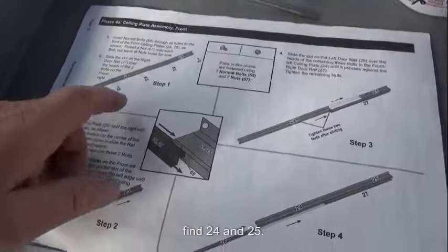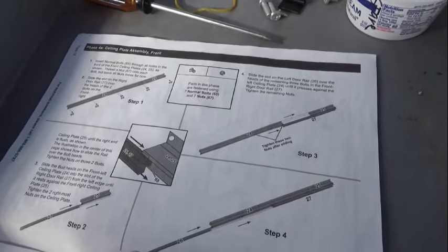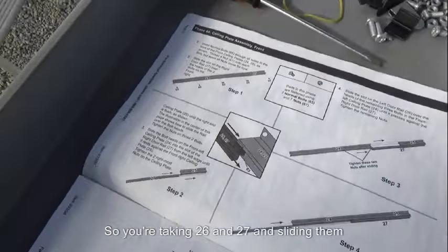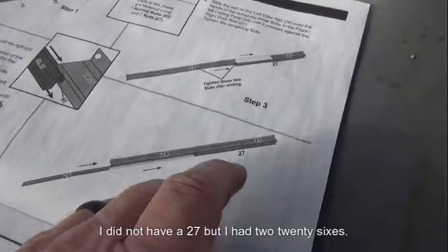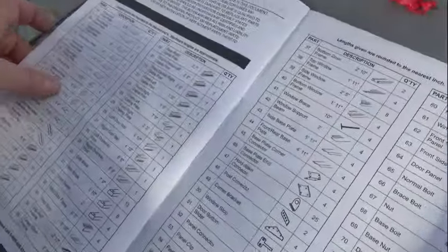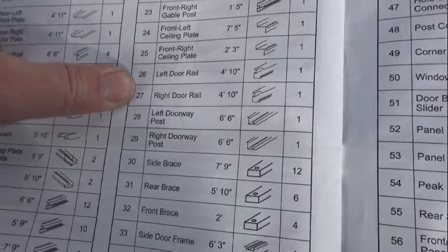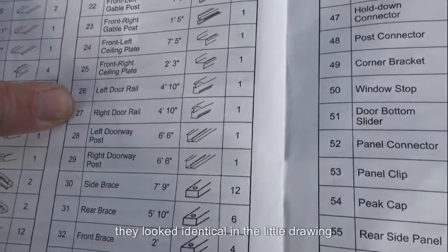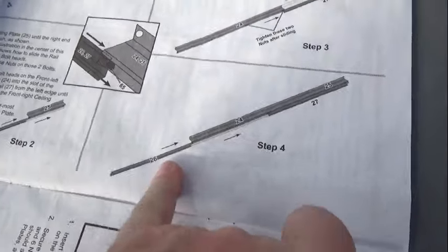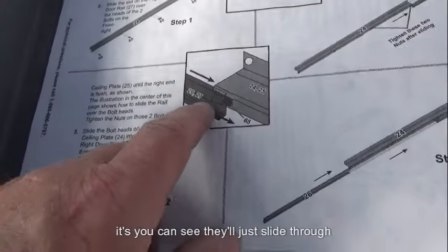You just follow the directions, you go find 24 and 25 and you put them together, and then you take your 26 and 27 and slide those inside of it. I did not have a 27, but I had two 26s. So I went back and looked in the back for 26 and 27, and it says left door rail, right door rail, 4 foot 10 inches each, one of each, and they looked identical in the little drawing right there. Since they did the same thing, I figured they would work, and they did. So I used the 26 and the extra 26 on the other side and slid them together, and you can see, they'll just slide through.